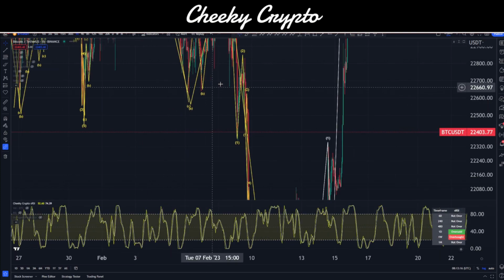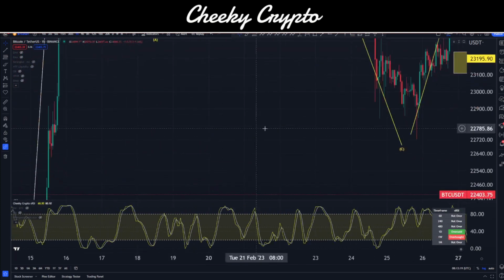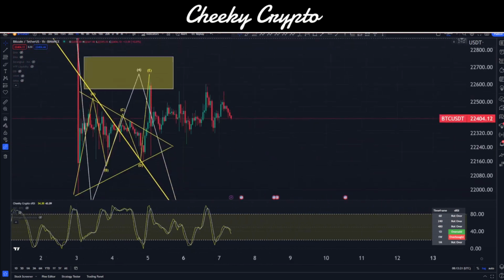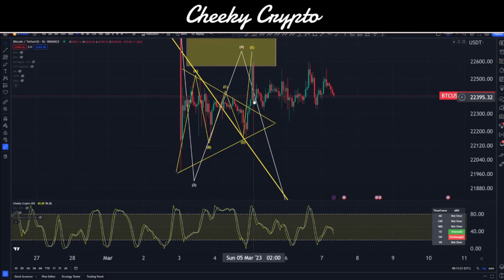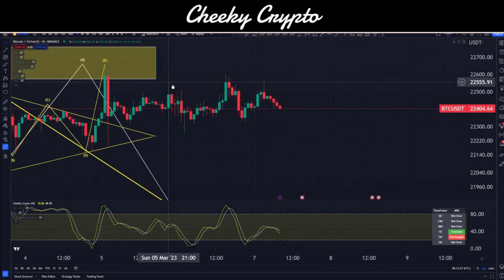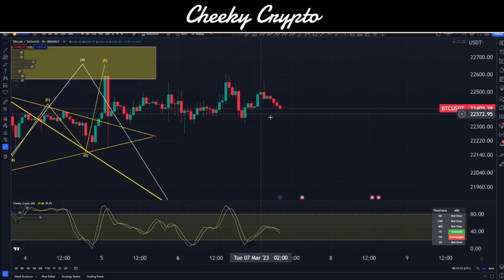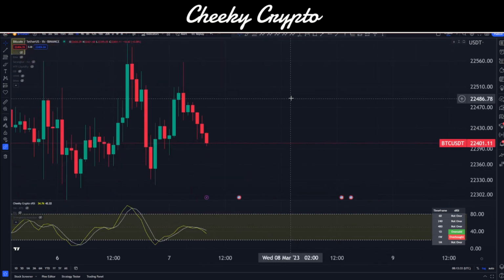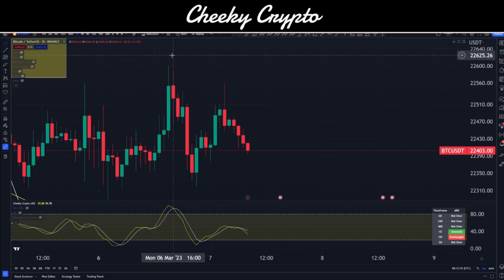But if I bring this back up into the hourly view and come back over here, in our little triangle, that makes this look like a wave 1. So if this is the case, then all of this is corrective to the upside, and then we're looking at starting this move to the downside. Now let's take a look at this structure right in here. We had this initial pullback, and we pushed up into what I believe to be a wave 2.